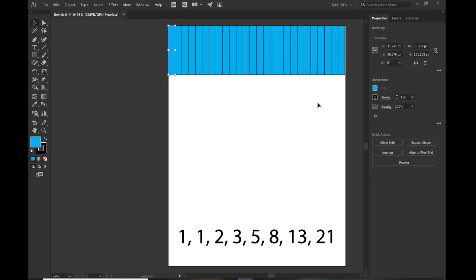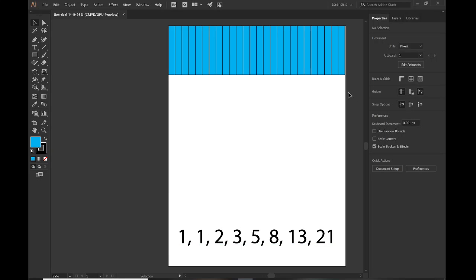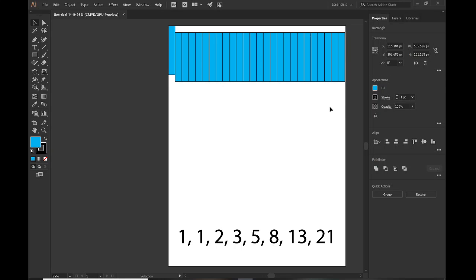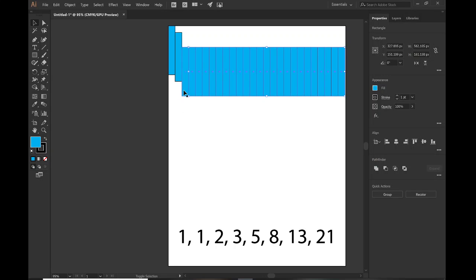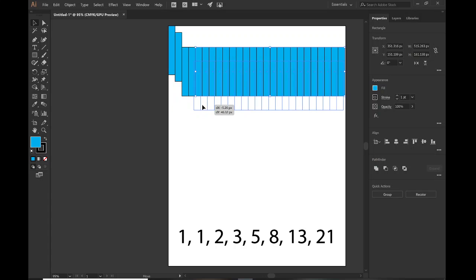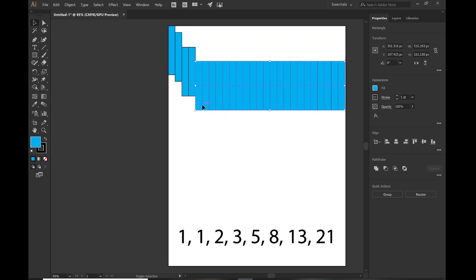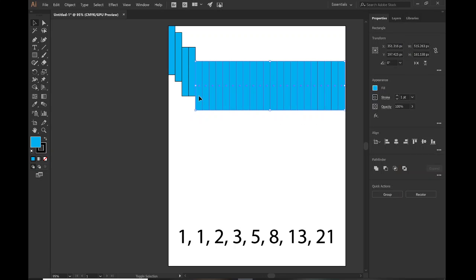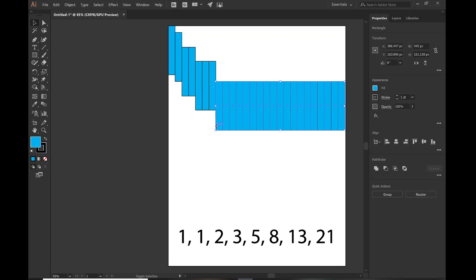So I'm just going to separate this off one sequence number at a time, right? So I've got 1. So I'm just going to nudge this down a little bit. I'll get another 1. So I'll select everything except for 1. Okay, and then I want 2, so I'll just deselect these two. Then I want 3, so select 3 here. 1, 2, 3.